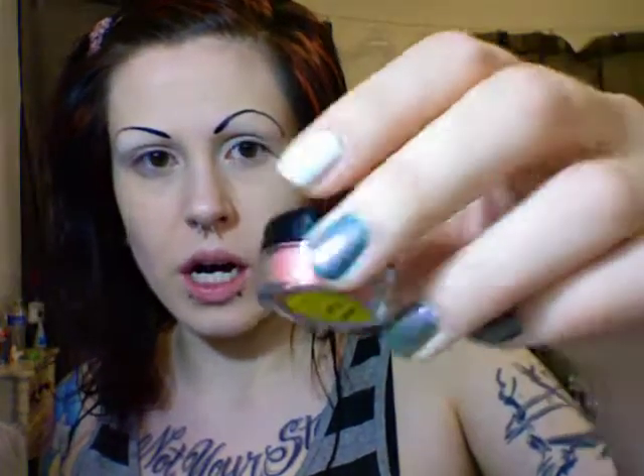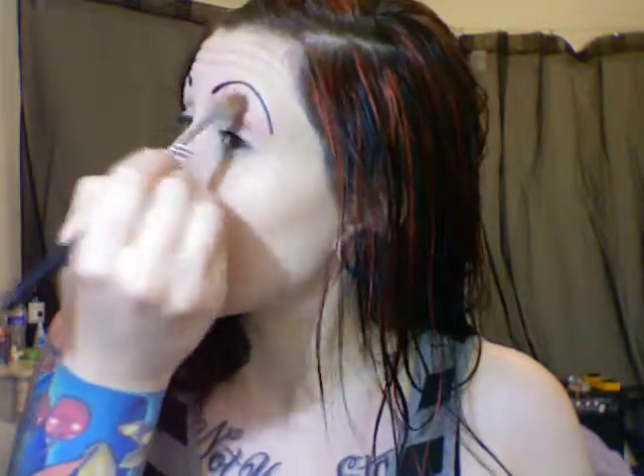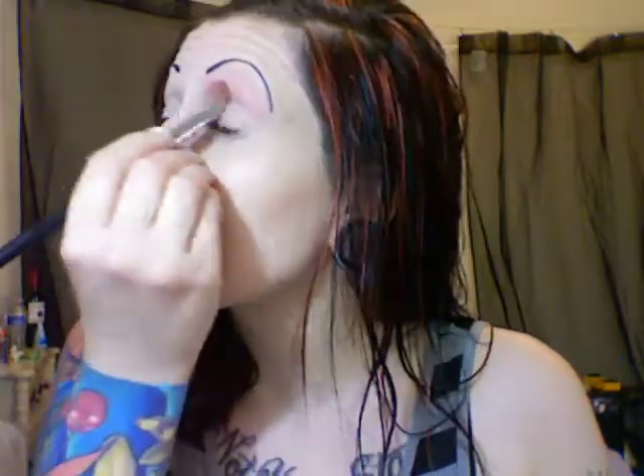Then we are going to take a color called Painted Roses — it's a red-toned pink, it's really, really pretty. This was actually in the Queen of Hearts collection. We are going to use this brush, putting it most heavily where we want it in the crease here, coming up to the brow. You want it to be lighter and then get a little bit darker and more concentrated in the crease, so it should nicely just fade out up there.